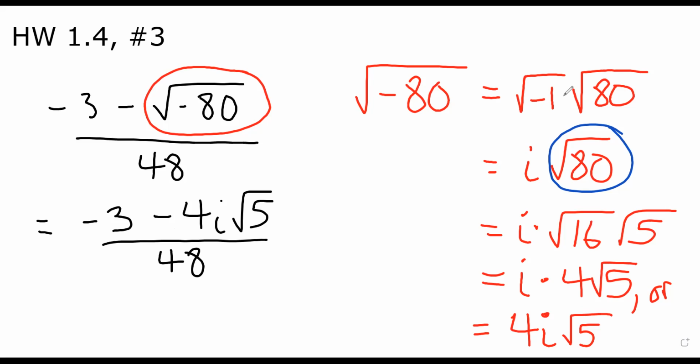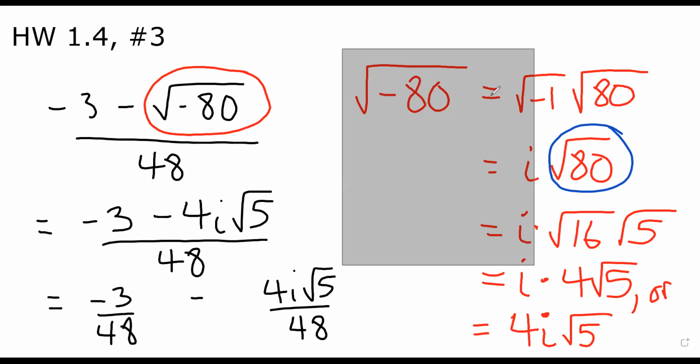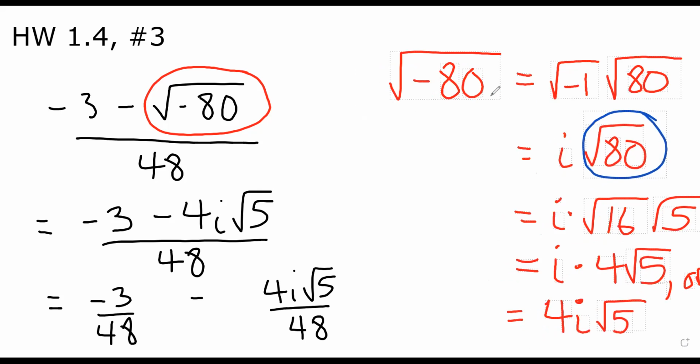The typical way to fix this when there's an addition or subtraction problem in the top is to split this into two separate fractions by splitting the numerator into individual terms and giving each term the same common denominator. This is literally just unadding or unsubtracting fractions, where you reverse the process for adding and subtracting fractions, which is get a common denominator and combine the tops. Well, we'll just split the tops back apart and keep the common denominator. And once you split it into two separate fractions, then you can just reduce them individually by looking for a number that will divide both the top and the bottom evenly.